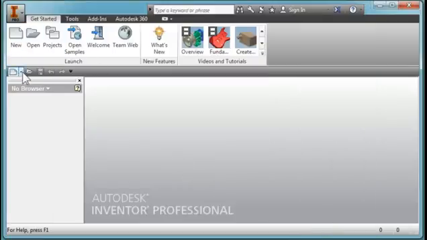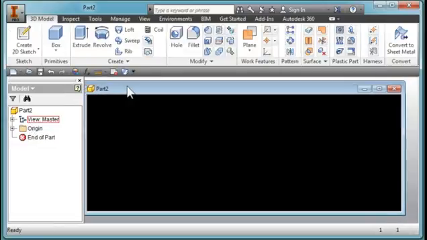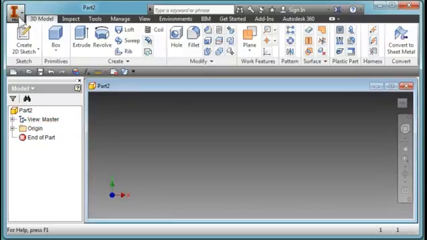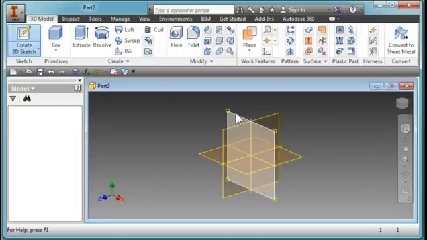You create a new part. Create a new sketch on the XY plane.